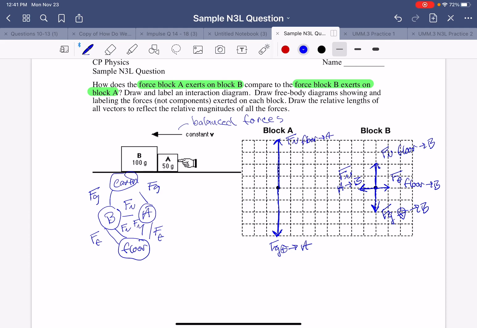All right. So we know that Newton's third law says that if two objects are interacting, those forces are equal in magnitude and opposite in direction. So if the force of block A on B goes to the left, then that means that the force of block B on A goes to the right.